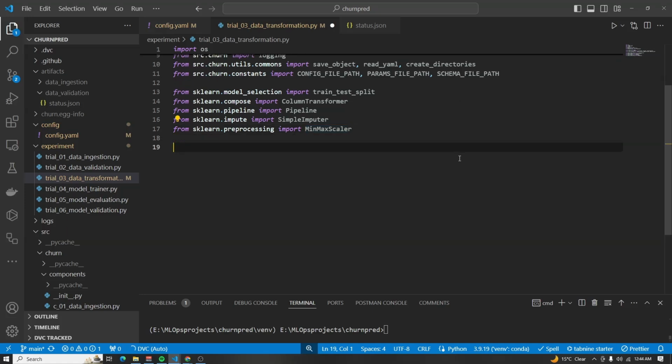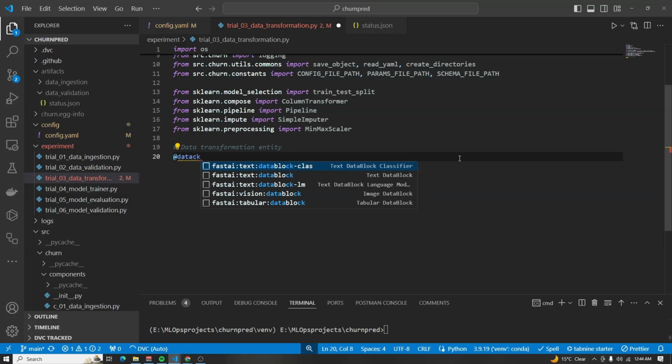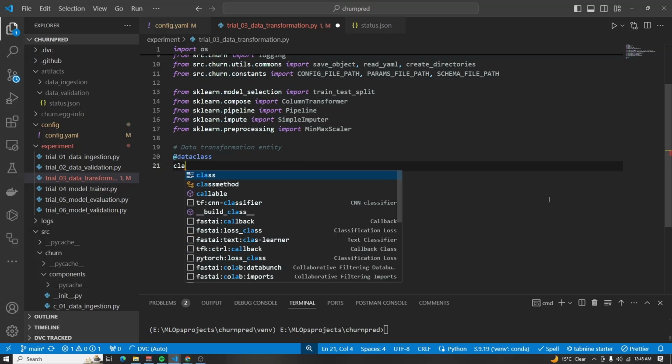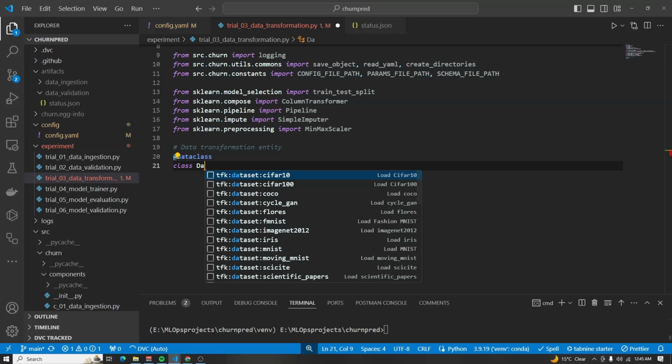So we create the entity class. We start with the data transformation entity. Then we create a data class, a data transformation config.